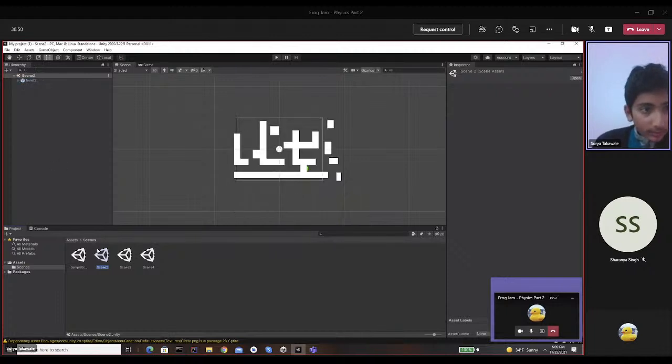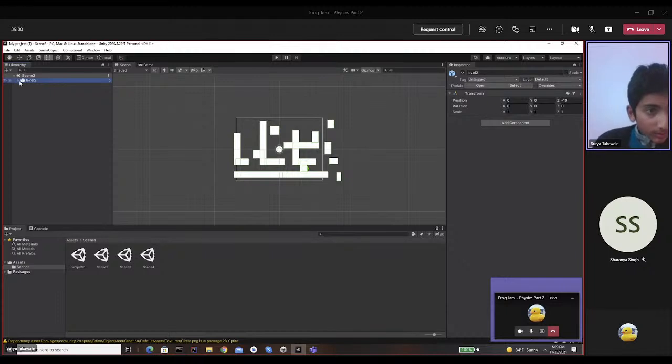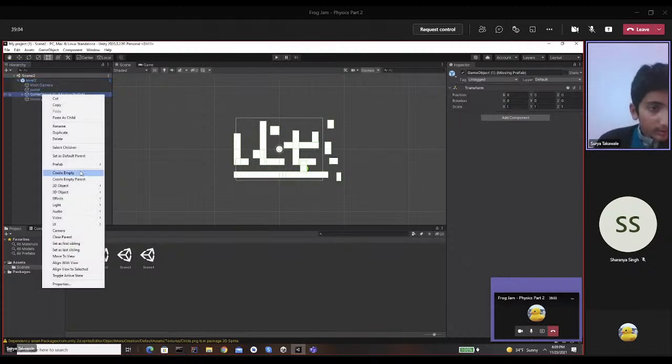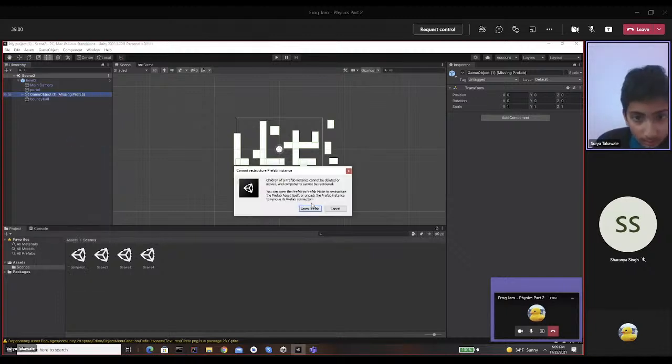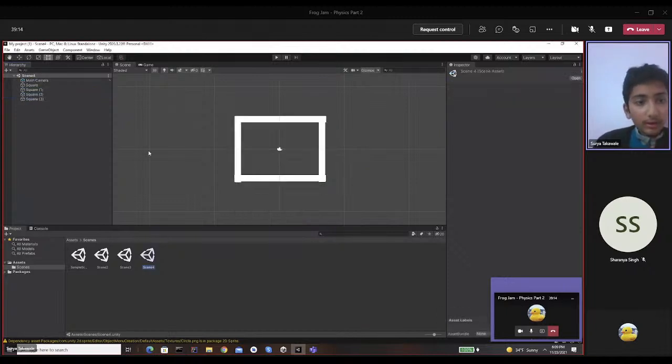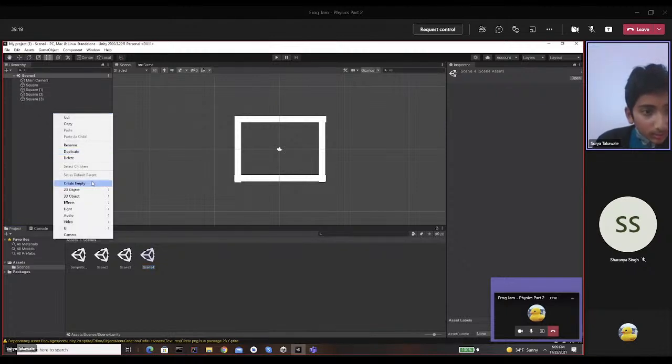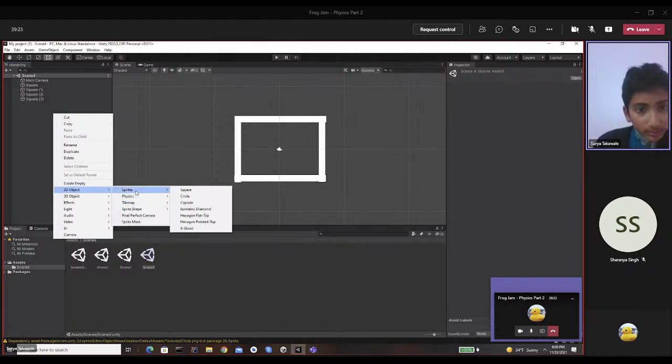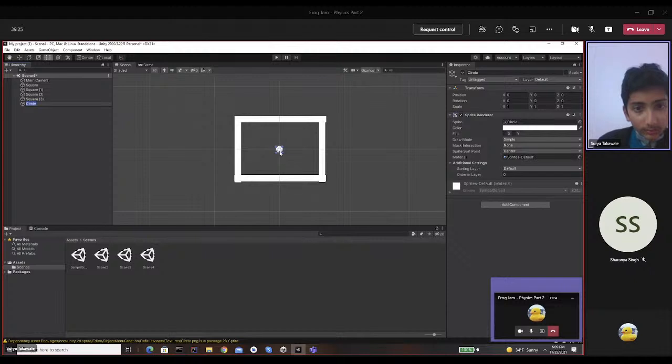I'm just gonna delete my old prefab from all the other ones because I deleted it, so I don't want it to error. Huh. Okay, I guess I don't need to do that. I can now make the ball, so 2D object. So here's the circle.